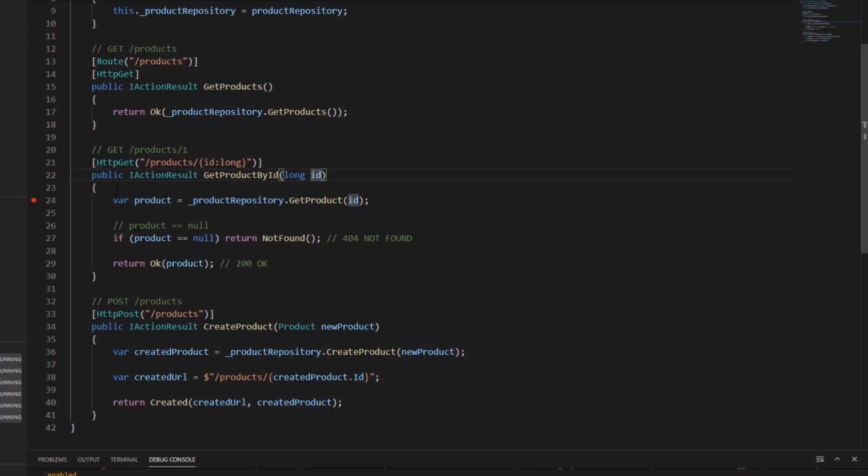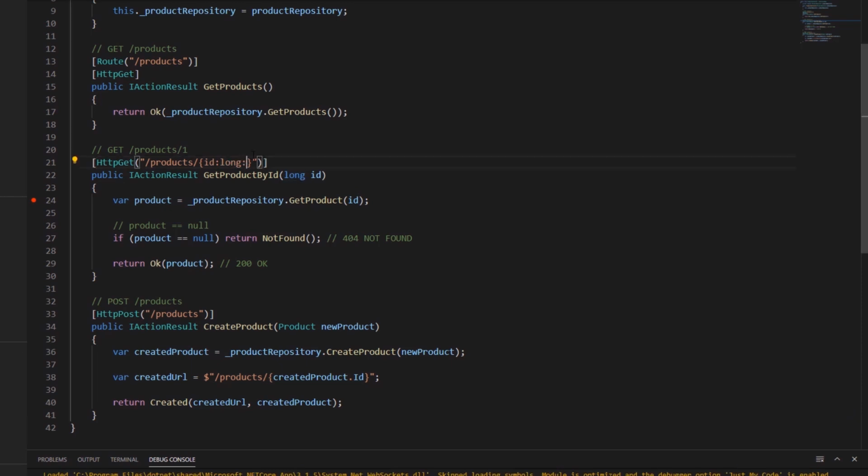That's because ASP.NET Core stepped in at the beginning, noticed that even though it saw something that resembled this pattern, it didn't resemble it enough where it could convert the ID into a long. So it just returned a 404. That particular request could not be found. Let's take this a step farther.